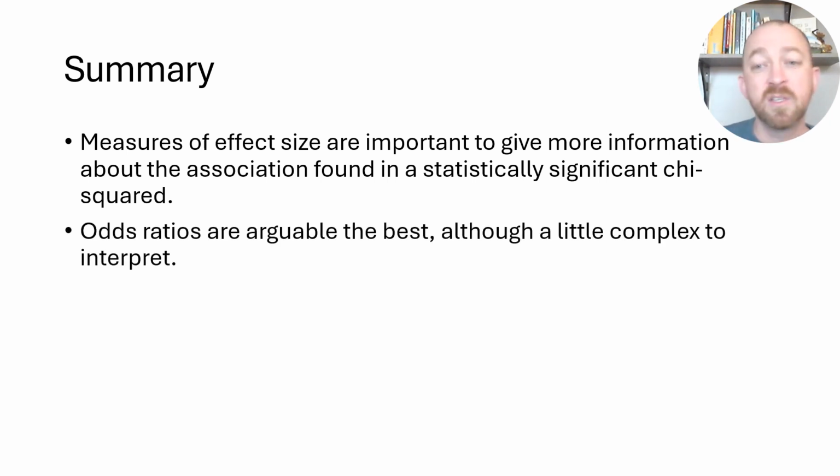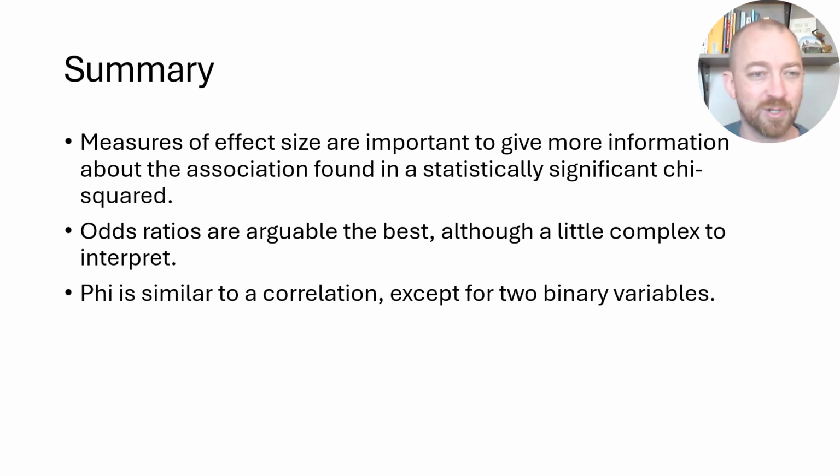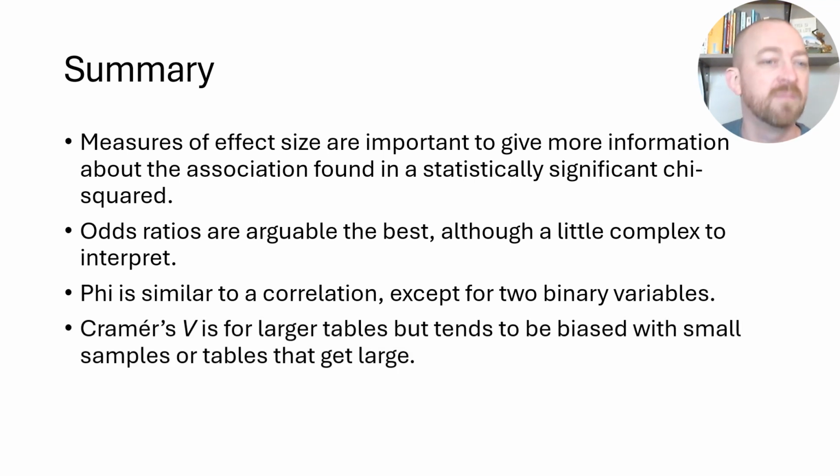Okay. So generally, we do prefer odds ratios if that's appropriate for your design. Of course, they're a little complex to interpret. That's somewhat frustrating. Phi is a great idea also. It's similar to a correlation. It's essentially a correlation between these two binary variables, of course. And so again, a little challenging to interpret, but it works fine. And then Kramer's V is analogous to phi. It's almost the same thing. It's just adjusted for larger tables. But of course, be careful of that bias that it has.